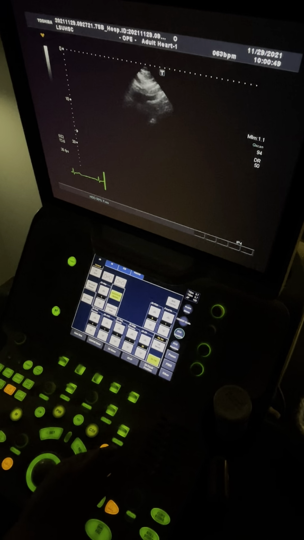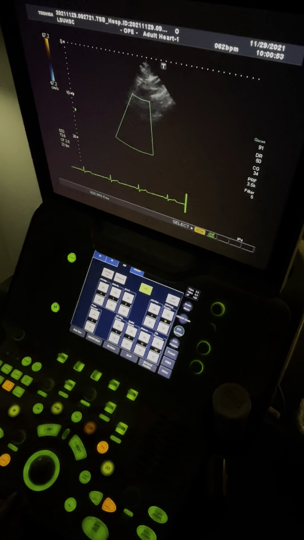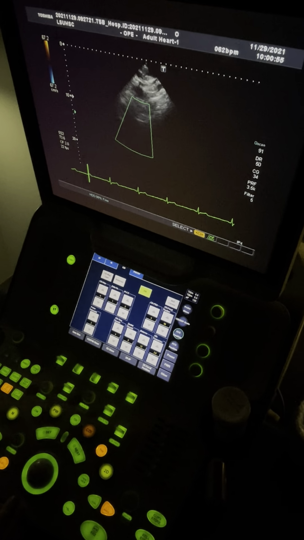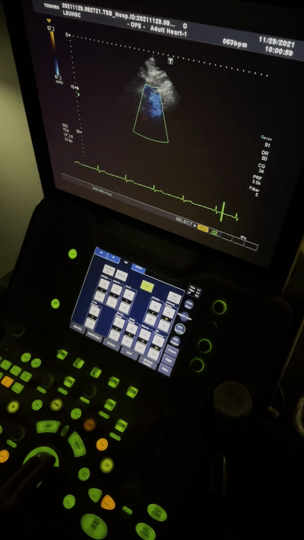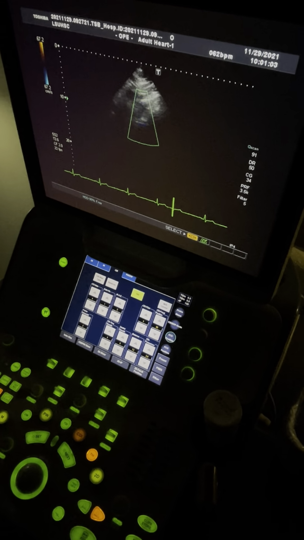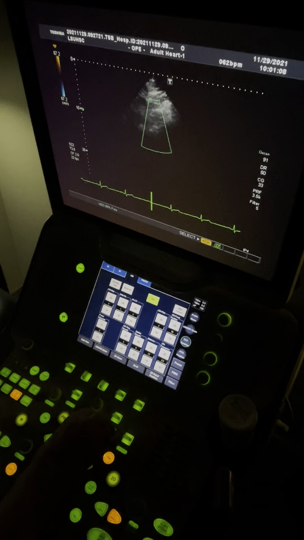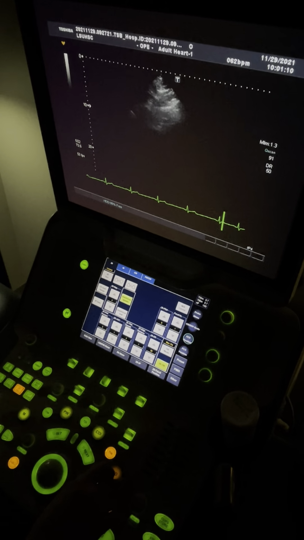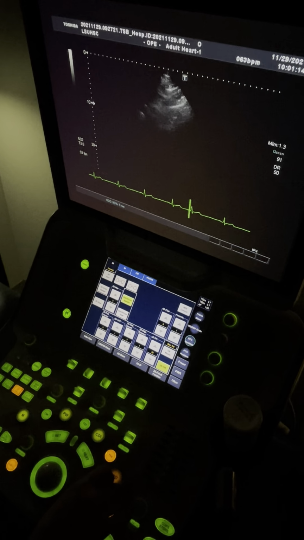I'm just making sure I'm not missing something somewhere. See that flash of blue? That's the descending. Just can't see it on him.